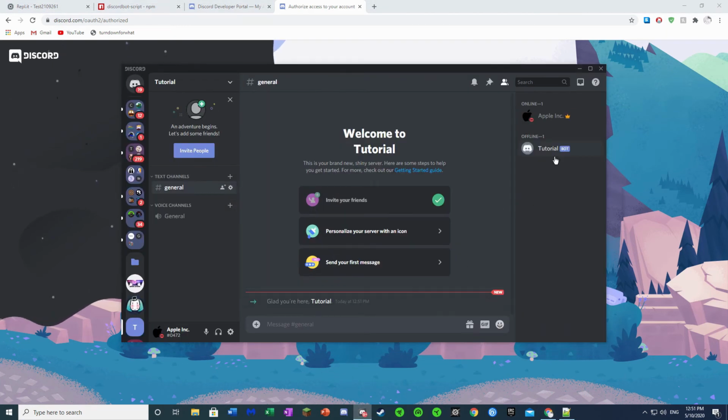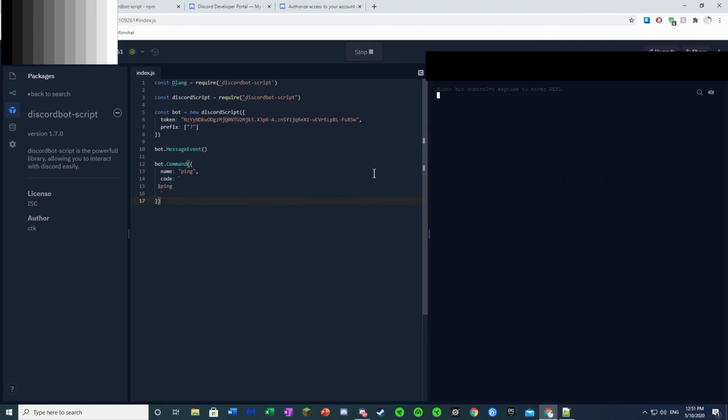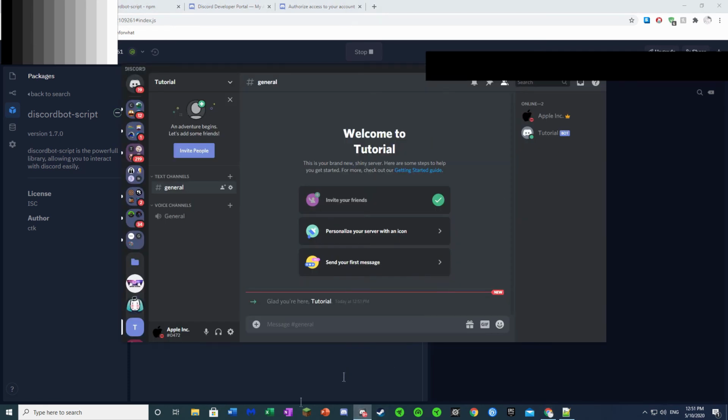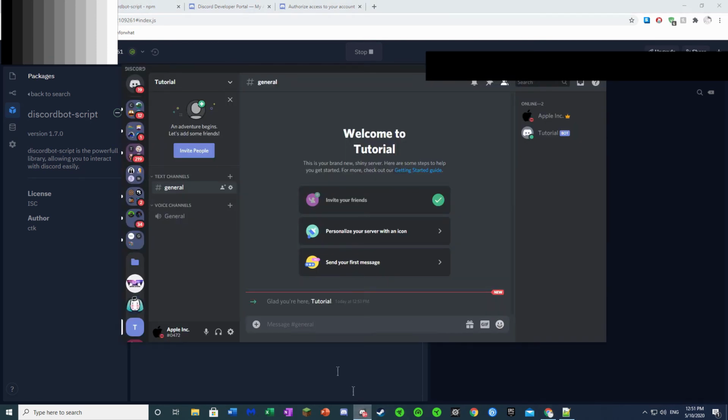It's currently offline, but if we come back to Ripley or your code editor, and you run your code, it's going to say ready on client Tutorial. This means it's online. If we go here, it's online. Now I'm going to run the command ping, so that's $ping, and it should give us the ping of the bot.